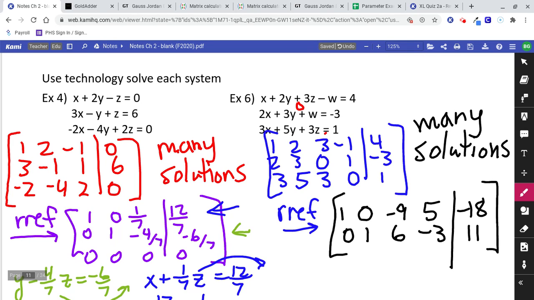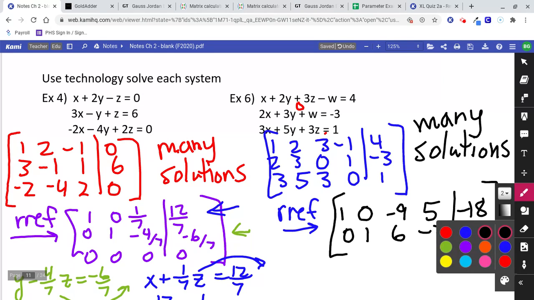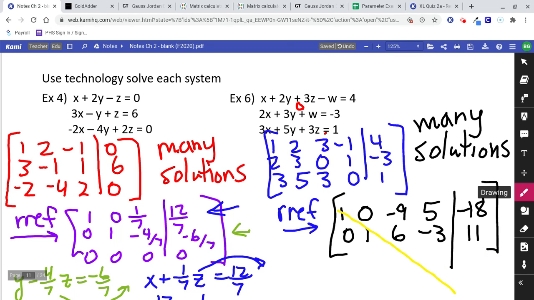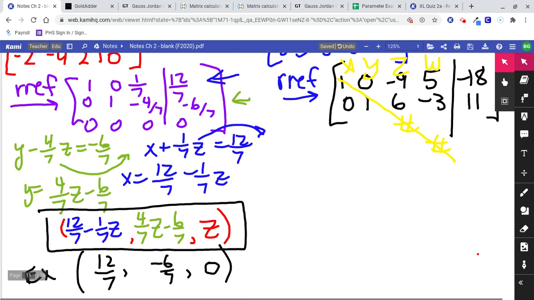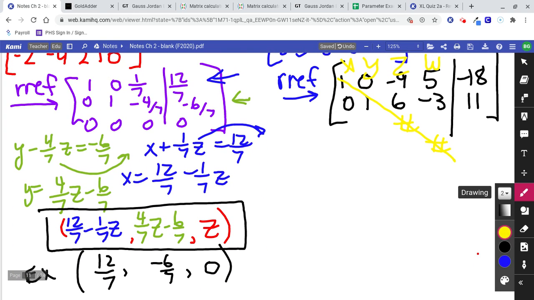So the weird thing that happens, if you think about Gauss-Jordan, what we want to happen is we want numbers along the main diagonal. So normally there's going to be a number here and there's going to be a number here. But since those two are missing, those two are going to be parameters. So if you think about your variables, you had x, y, z, and w. In this example, you're going to have 2 parameters, z and w. They go with the missing variables.